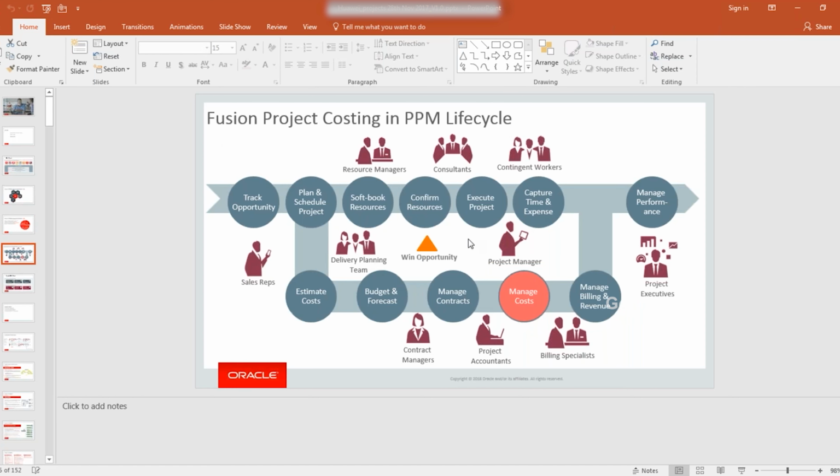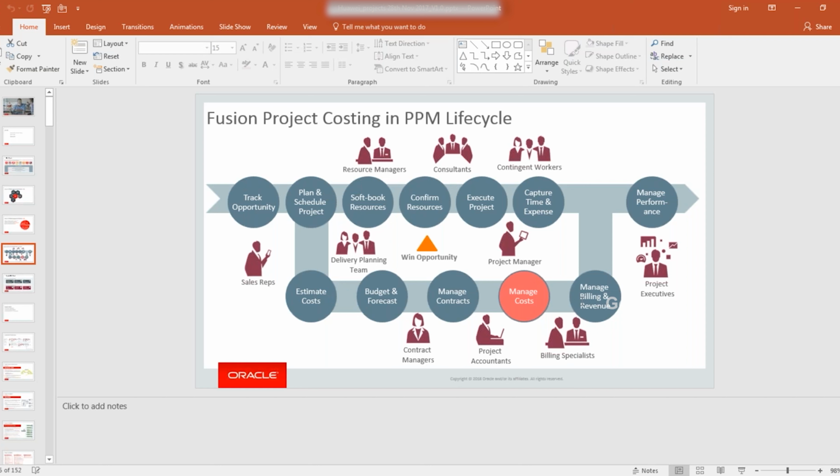So this talks about the project life cycle, starting with any sales opportunity. It also covers project execution management and project financial management. You can see the above row talks about project execution management, and the downward row talks about project financial management. Once the project is created, using project execution management you can manage the project and tasks, and also manage the resources that we can assign to that project. This can also be done via project financial management.